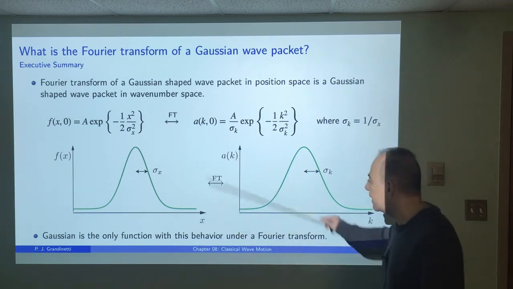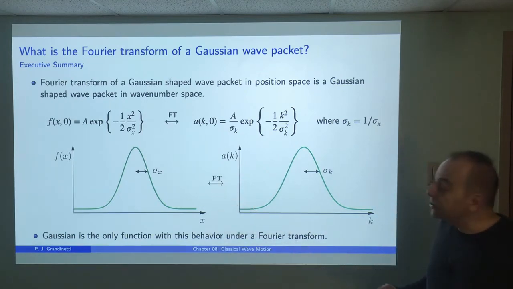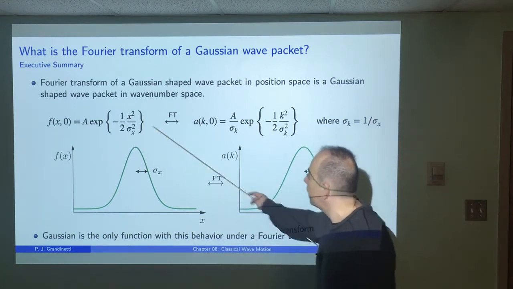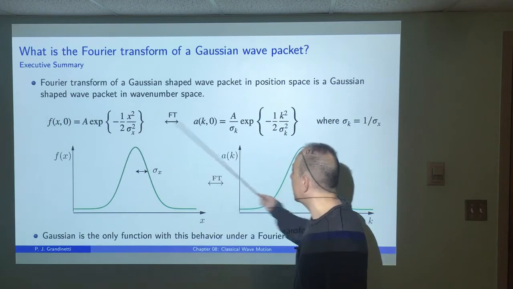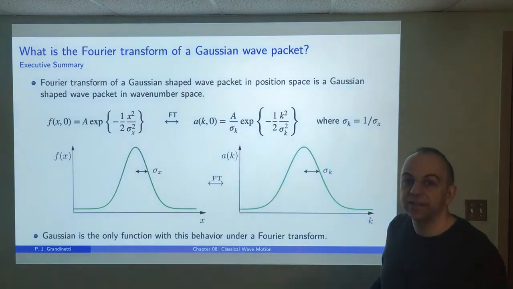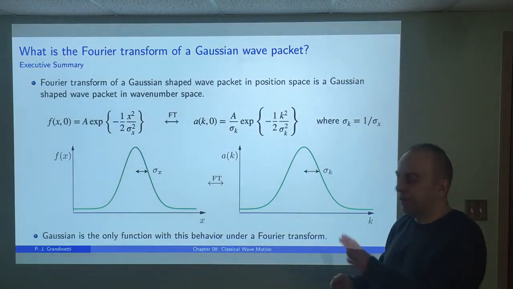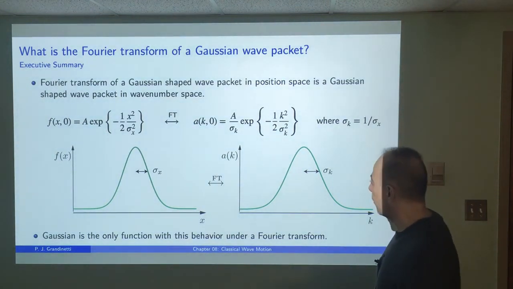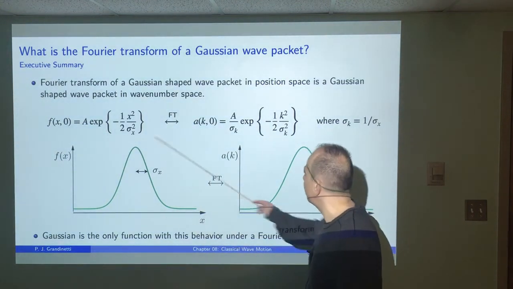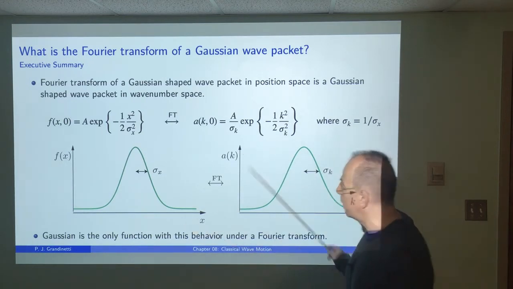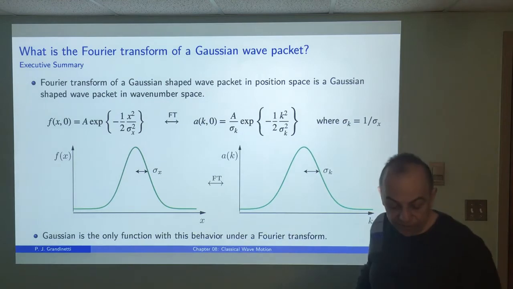Now it turns out that the Gaussian is the only function that I know of that has the same analytical form after the Fourier transform. So if you take a Gaussian and Fourier transform it, you get back a Gaussian. But generally that is not true for any wave function that we're going to be working with. So when we do these Fourier transforms, you'll find that you might have a completely different type of function on one side compared to what you have on the other side.